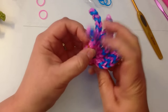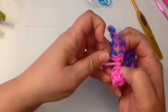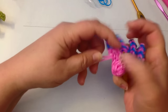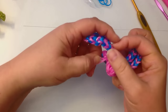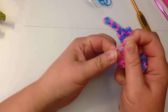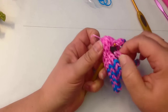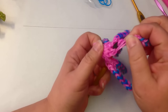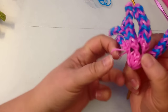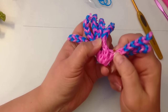three, like that. Now, I have a handle on my hook, so it makes it difficult to squeeze everything on. Put two bands on the end of your hook, and again, slide the legs through onto those two bands. Sometimes it's easier if you actually put the band on your finger, like that, and ease these over. Make sure, if it's tight, spread them out a bit. There we go.